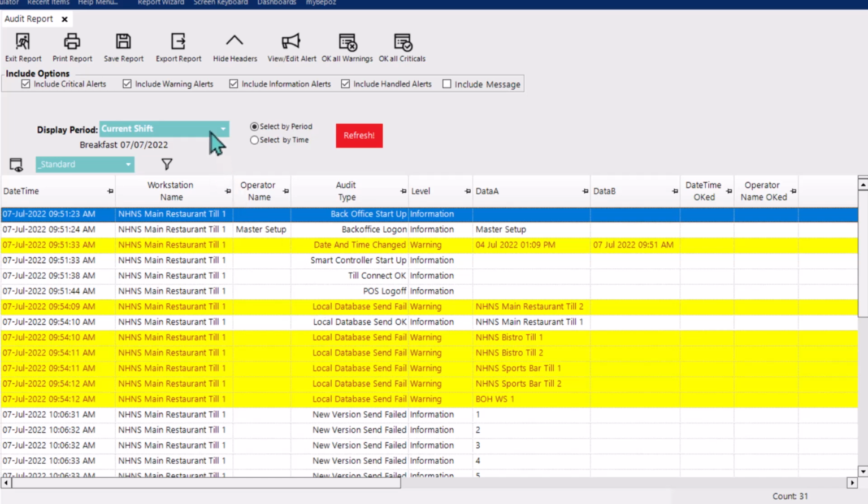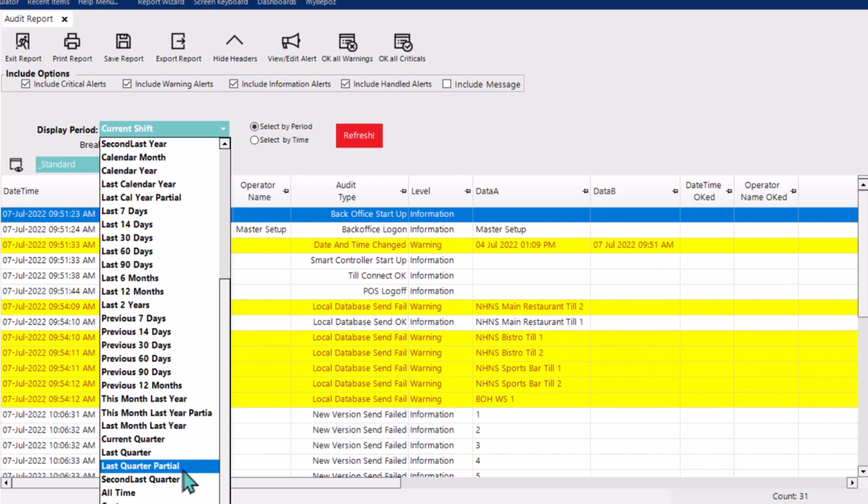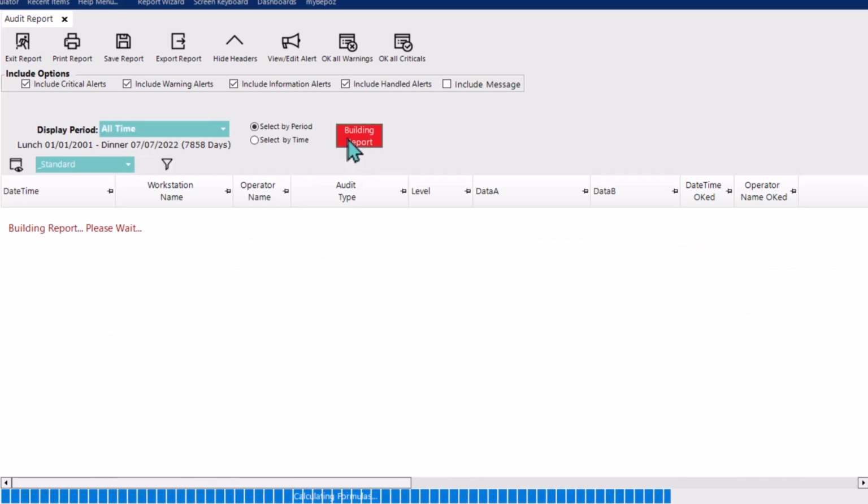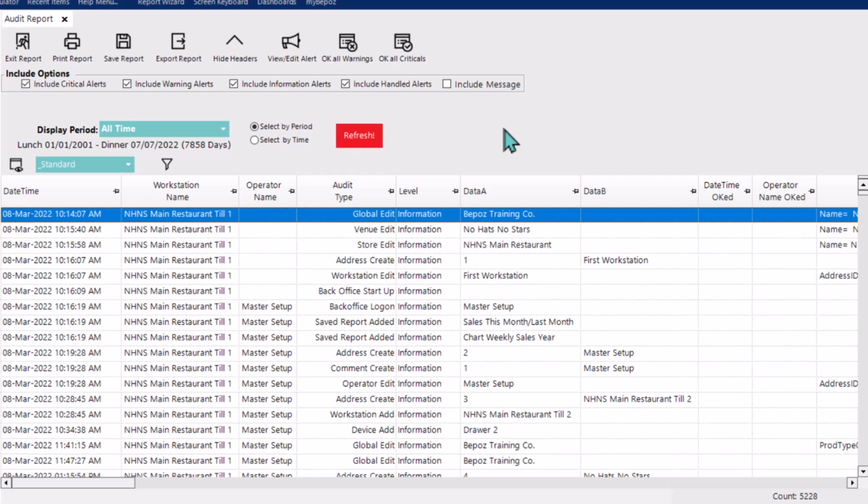I might just go ahead and run this for all time, which isn't going to be a ton of time. It's going to be the few months that we've been going through these lessons, recording these lessons anyway. But yeah, now we've got a few thousand instances of audit types being reported here.